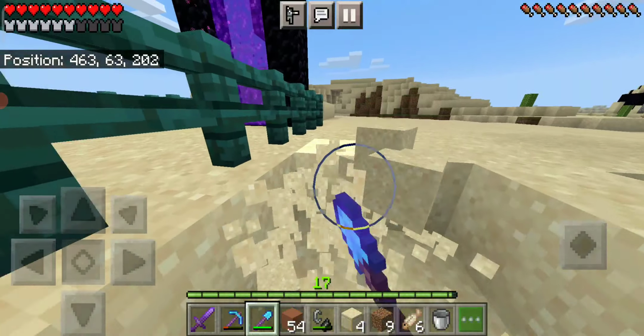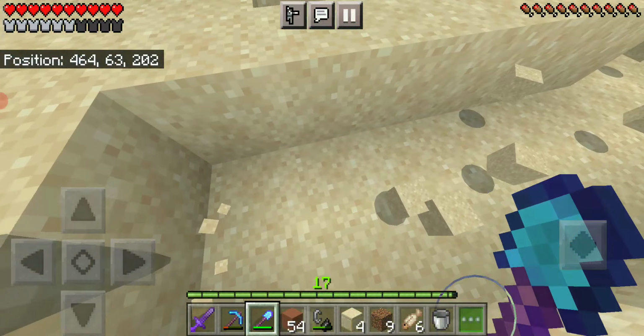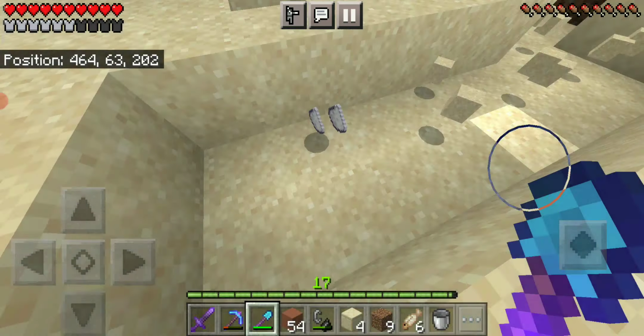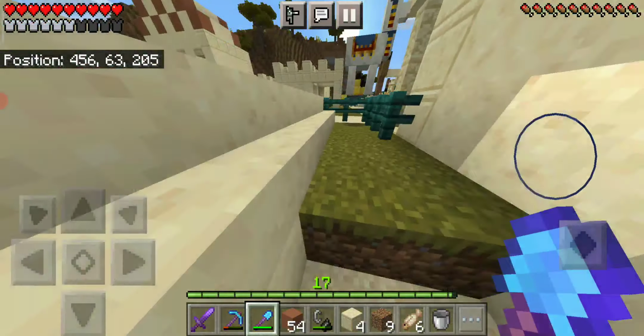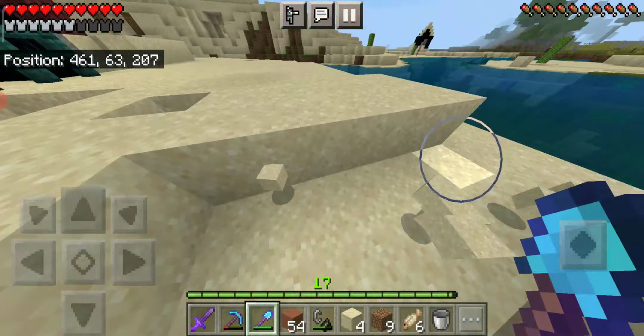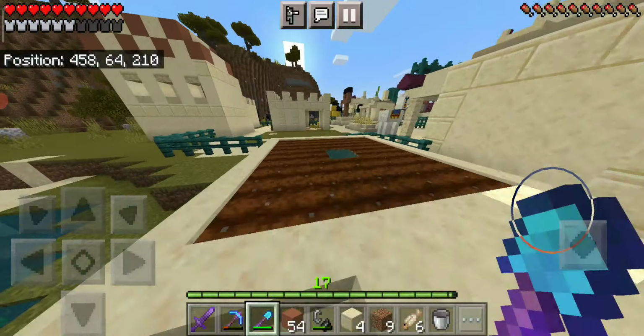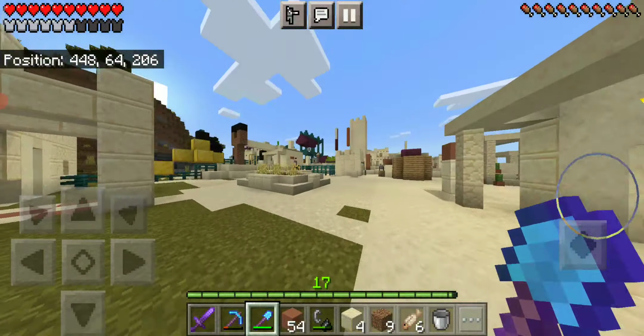So I will replace every bit of trash right now. Replaced. Okay, guys, so let's make steps. Step one is rebuild that thingy. Rebuild houses.